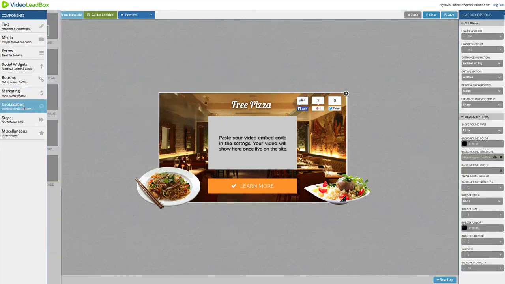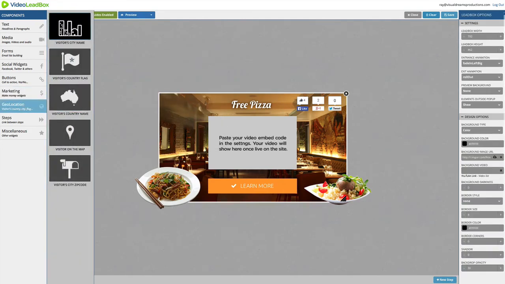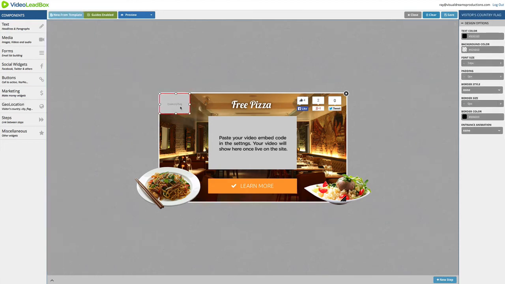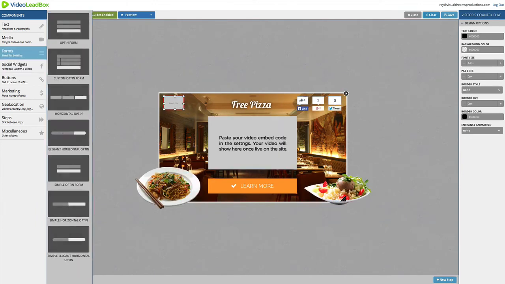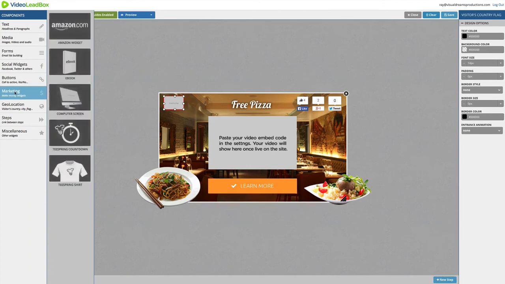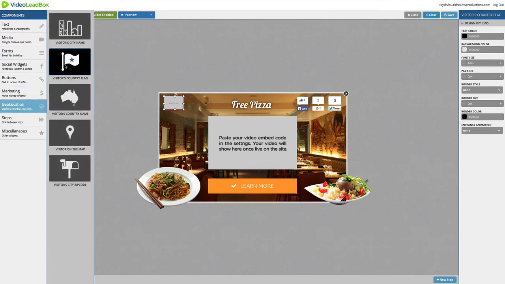And then we got geolocation. So we could use the visitor's city name. You can do a flag. This is very popular in a lot of these things where it's just going to show whatever country you're in. It's going to show your flag. Okay, and then you could do things like, we're going to put the visitor's city name in here.